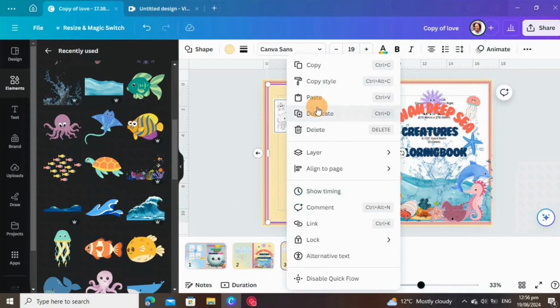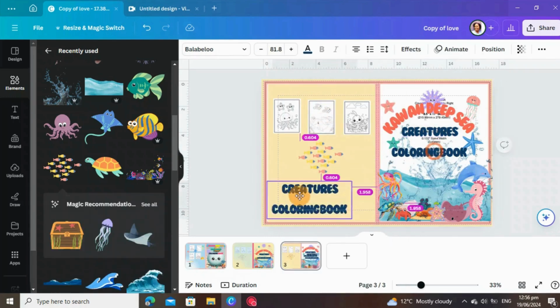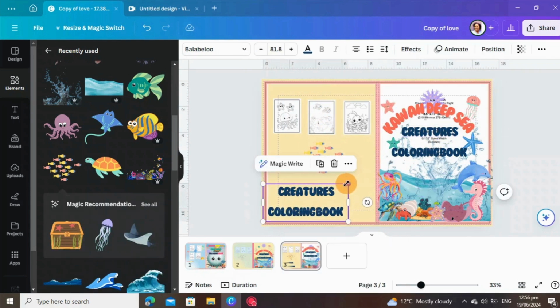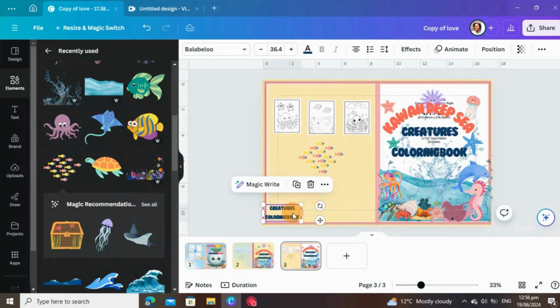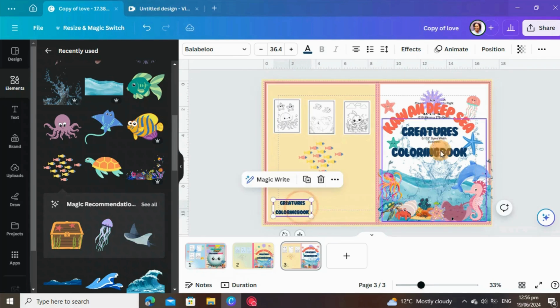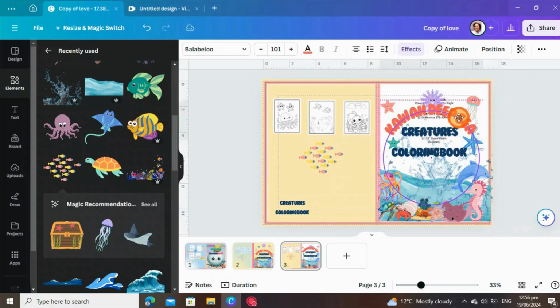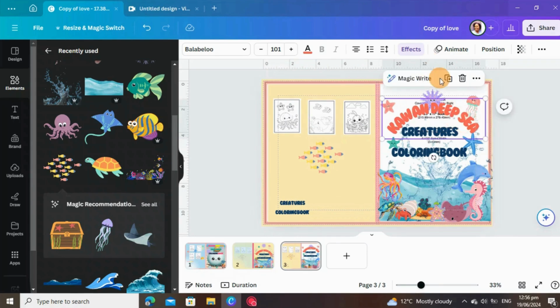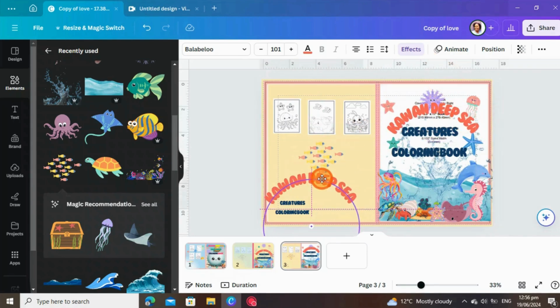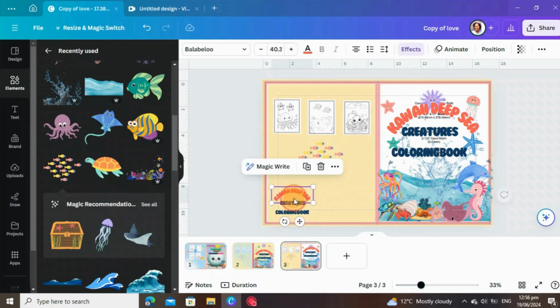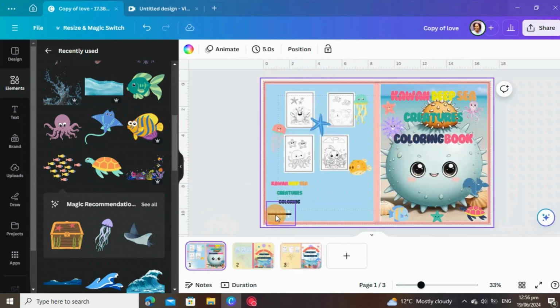Let's paste the name here. Then let's decrease the size of the name, and then we duplicate this one as well, and come here and put it here. Then we're going to need this.